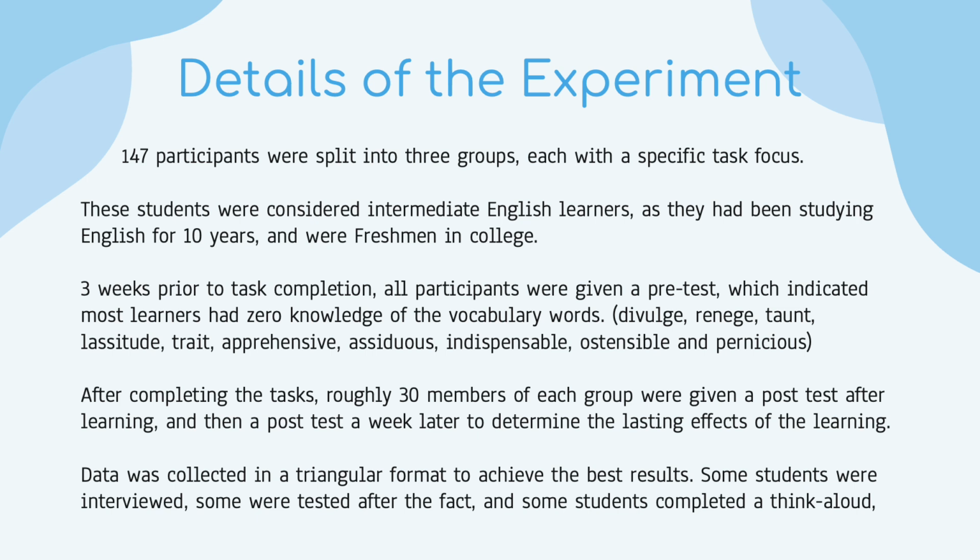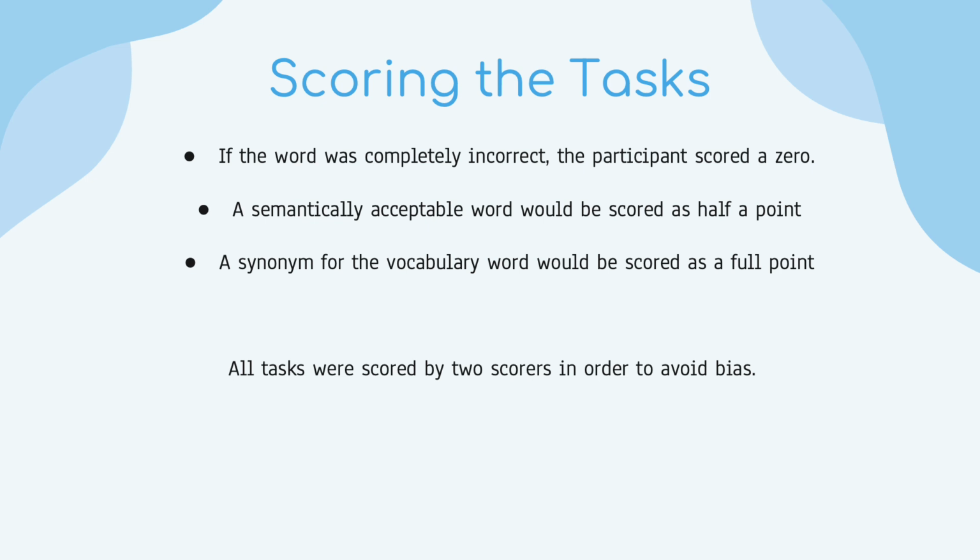So some students were interviewed, some students were tested, additionally the post-test after the post-test. Some students were taught how to complete a think aloud that showed them stating how they determined what word fit with what sentence or what close structure, or how they completed the task. So all of this allowed for Zhao to connect the data and the results to determine which task was most effective and why.